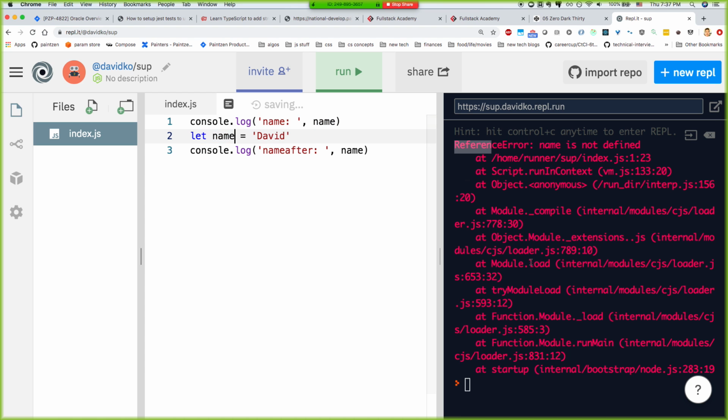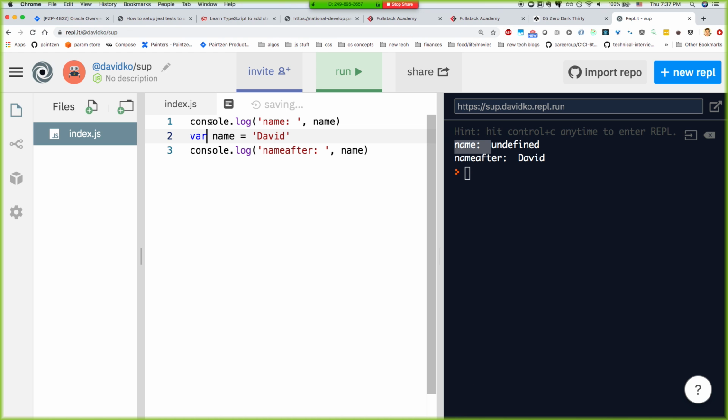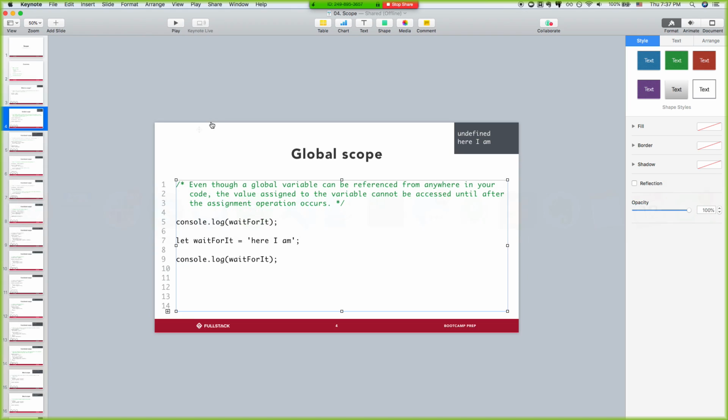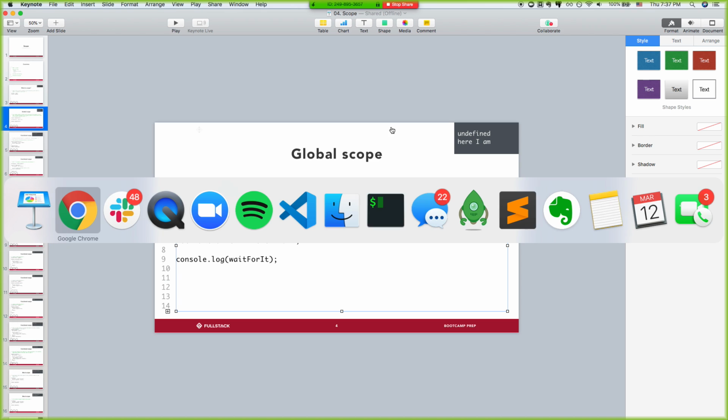Oh, I guess with let it's not the same thing. So I may have gotten mixed up. Let might not even be hoisted to the top. I think it's var that's hoisted in that case. So the slides are a little bit off, but this should be not even undefined, but some type of error.